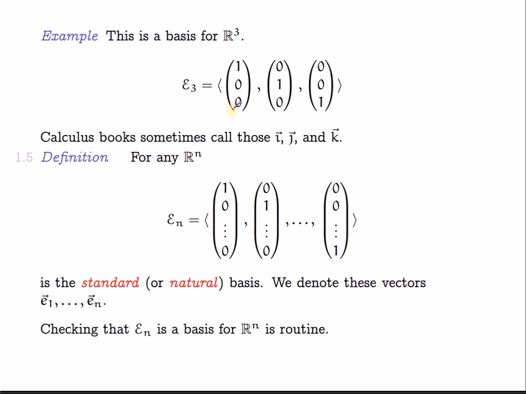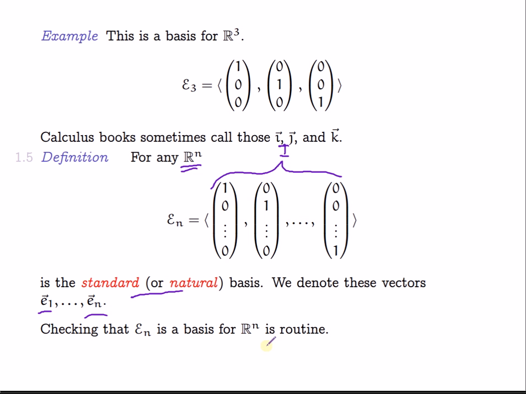And let's generalize this notion. It's hard to visualize n-dimensional space, but we can write down a set of n vectors. The first vector has a 1 in the first component and zeros elsewhere. The second vector has a 1 in the second component and zeros elsewhere, and so on. Notice parenthetically that if you write this set of vectors as a matrix, it looks just like the identity matrix. And that will come into play later. This set of vectors that has this nice form is called the standard or natural basis, and we use the letter E to denote these vectors.